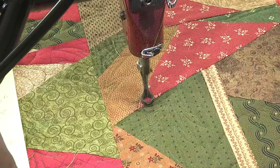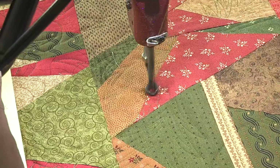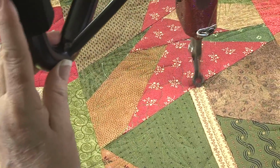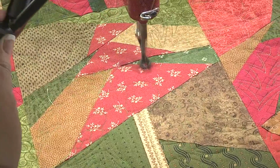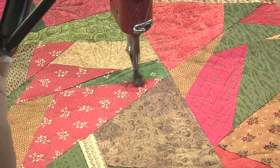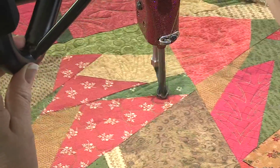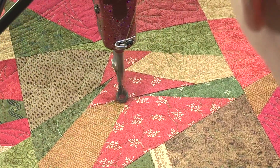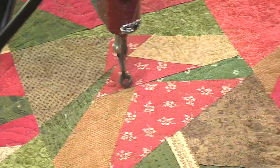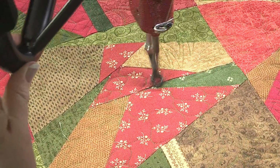So come this way, and you really want to swing out, swing out, swing out. This is a bigger area. Swing out. I love this design because it makes everything look like pebbles. And I'm just going to stitch in the ditch up here like that and come back out here. I know they swing this way, and then as I come around, it's going to get larger. There's my large one.